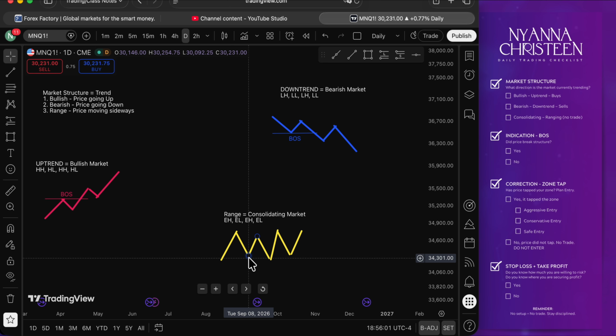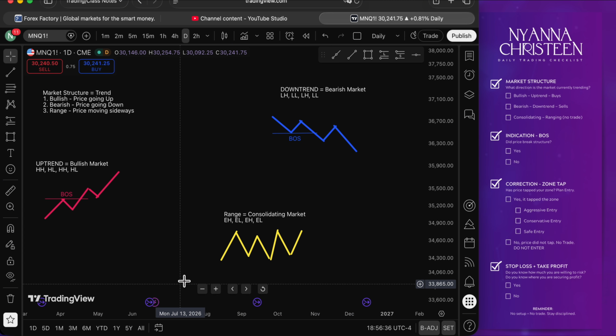So in our head, that's like, oh, okay. In order for us to know price wants to push higher, it has to break past this previous high. It did not. That means there's no breaker structure. In order for price to let us know it wants to push lower or whatever, it has to break this structure here. It did. But then what happened? It pushed higher. So this is in a consolidating or ranging market. There is no direction. So these are like little areas where you can get faked out.